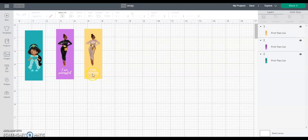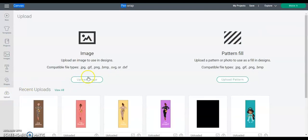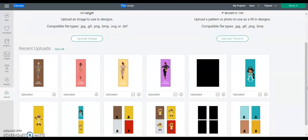Designs I already have in my Cricut Design Space. Pin wraps or bookmarks, depending on the size and however you want to use them. But I just want to show you, because I saved it as a PNG file, when I go to upload, you see here, these are the compatible file types. I have not tried it as a JPEG, I've only tried it as a PNG. But if you save it as a single file image, one by one, it will let you upload it.